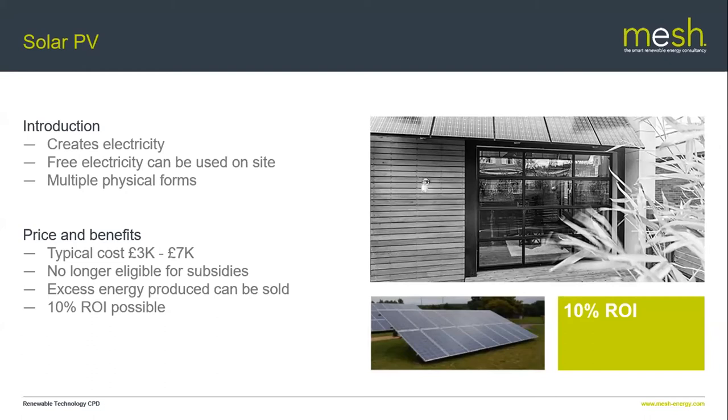Costs for installation, we say between £3,000 and £7,000. Obviously, the bigger the solar PV array you put in, the more expensive it becomes. And if you try and put in very small PV arrays, they don't tend to be particularly economically efficient, simply because by the time you've got the building scaffolded and gone through all the preparatory work you need to actually get the system installed, it absorbs so much of the potential profit from the system. But they're a good little system. For most houses we end up specifying PV because it's such an economically sensible thing to do.